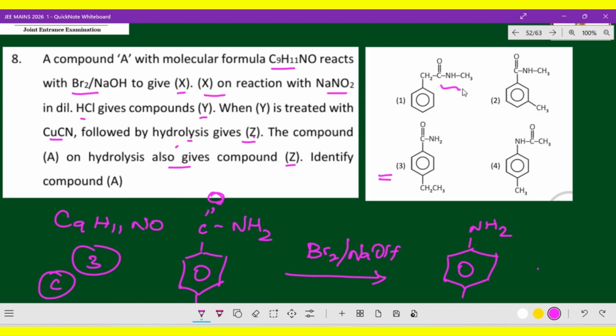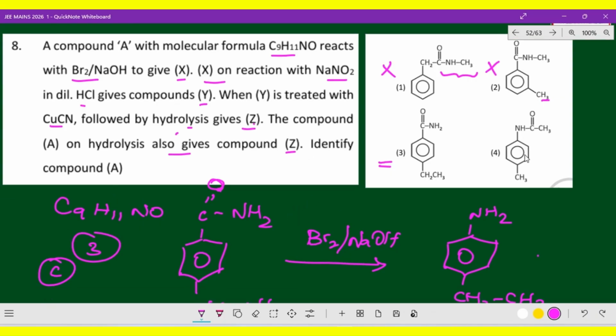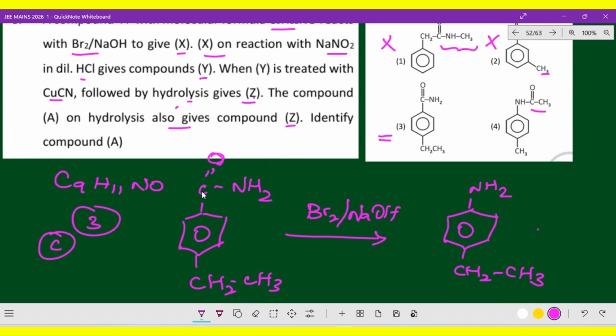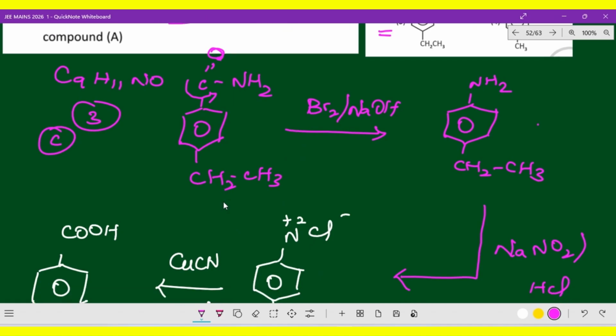So that means this point is not possible. Here also the same. Now a methyl group is there, here CH3. Which carbon, meta directing group, it is not possible. This will not be possible because this is Hoffman's degradation. Hoffman's degradation means one carbon will be released. So that is the reason I have taken compound C. Here also the same: CH2, CH3, here a methyl group. Here also two carbons are available, so which carbon are we going to leave? But here, this carbon completely goes away, so the NH2 will be attached over here. That is the reason I have taken compound 3.